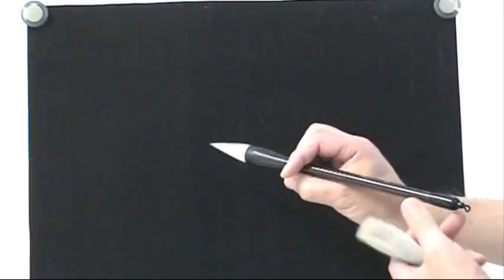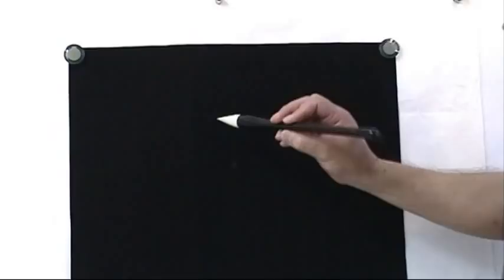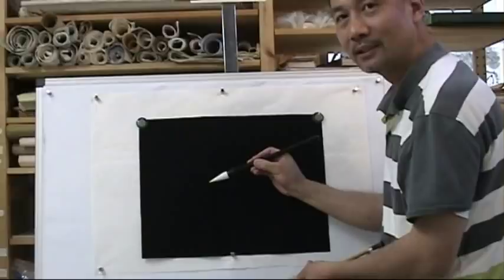And when you paint in vertical position like this, it gives you a very solid tip-centered line, especially good for calligraphers. So it's basically a good calligraphy brush, also a paint brush. I'm going to do a demo with this brush next.